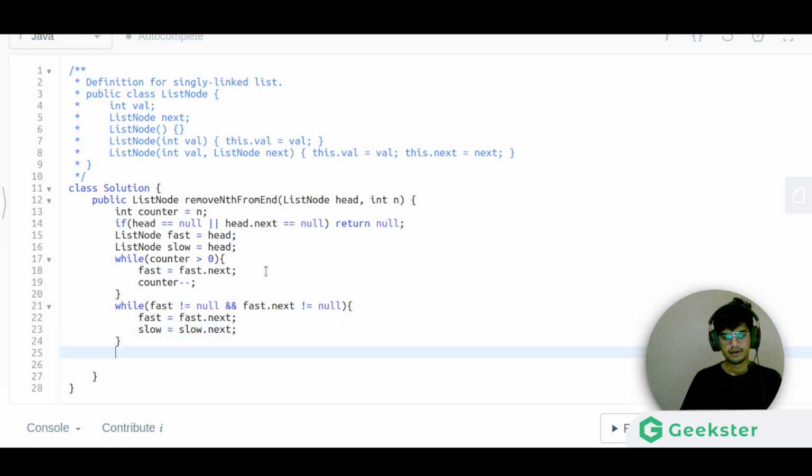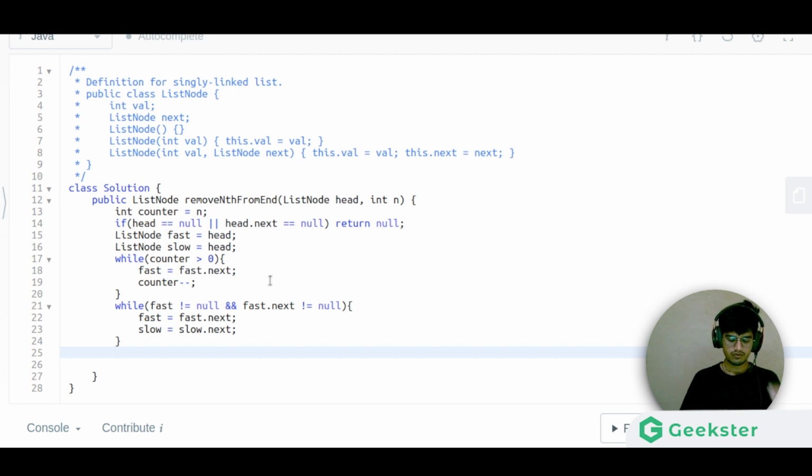Okay, so here the difference is created, and now we are going to have the case in which our fast pointer is null. Fast pointer is null, which means the only thing it can be is that n is equal to the length of the total list node.